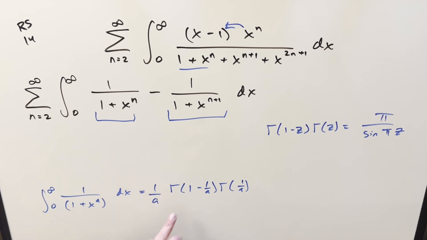But we can simplify this more because now if you add up these two inputs here, they add up to 1. So this tells us we can use Euler's reflection formula that we have over here to get this a little more manageable. So what's going to happen is we can rewrite this as 1 over a using this pi sine pi where the input on this is 1 over a. So I can write this as sine pi over a. But now we've got a nice formula we can use for both these integrals.